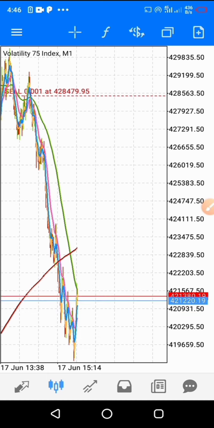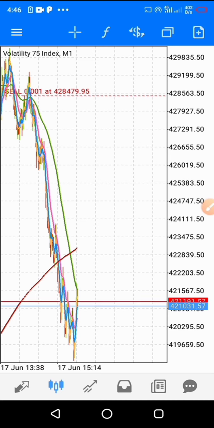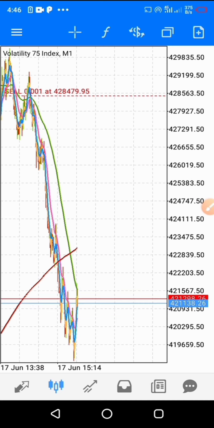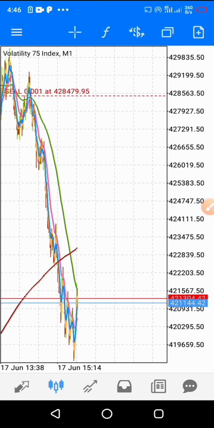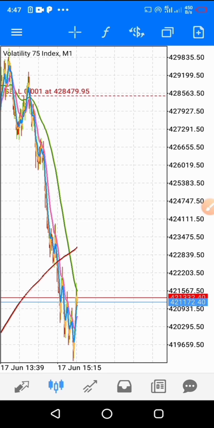Mind you, your risk capital, let me use that word, was $20. And you lost 5 trades. So your losses are equal to 2 times 5, that's 10. So from your original capital of $20, you have $10 left. Now your $10 left plus the profit you made after trading, plus 30, so you have $40. So actually you risked $20, and in whole you got $40. Do you understand? So this is how it works, guys.